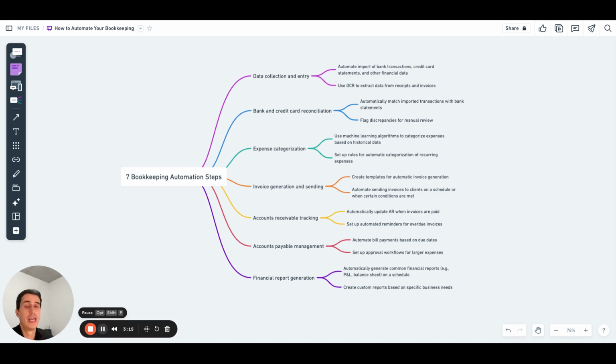And of course, you can create automations and rules to create those invoices and send them on a certain schedule, right? Or you can just create a recurring invoice once, and then that invoice will be sent to your client every month, for example, automatically, without you having to remember to do that manually.